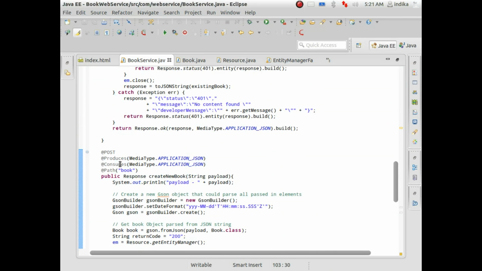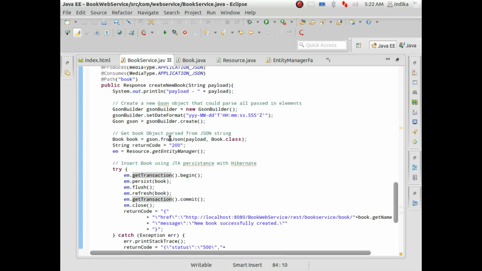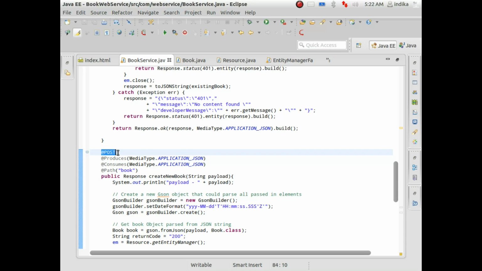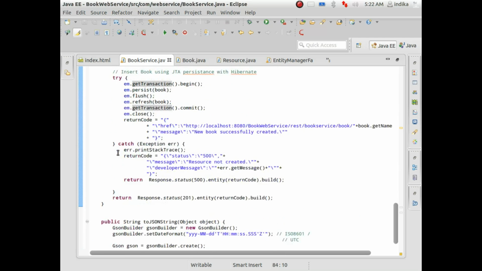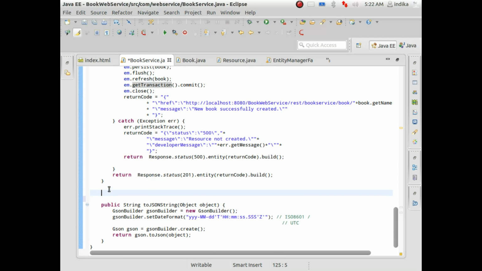Now for creating a new book, I use the post method, but for updating or editing a resource, I'll be using the put method. I can use post for editing as well as creation, but because I want it to be idempotent, I will go for the put method.